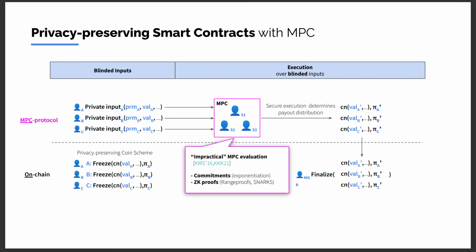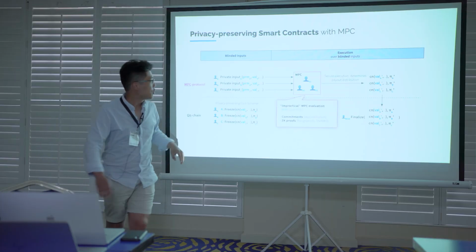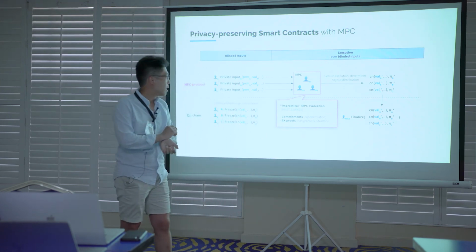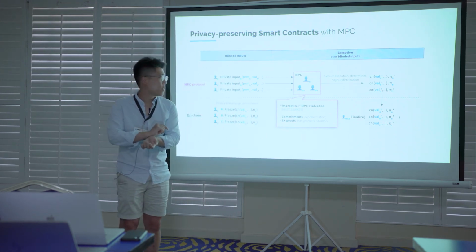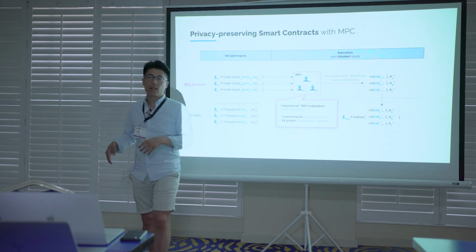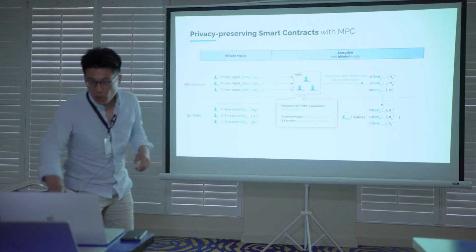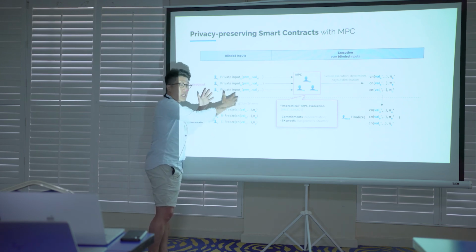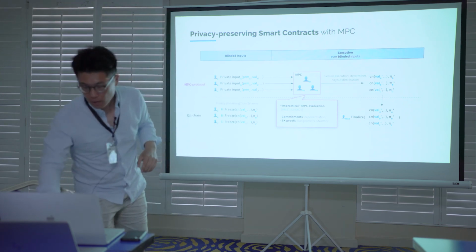And of course, if we don't want to rely on a trusted contract manager, we can replace that contract manager with an MPC committee. That's the basic idea. However, having to generate commitments or zero knowledge proofs inside the MPC is not practical. It's very expensive. But we know of a couple of teams that are working on this line of research where the commitment generation and zero knowledge proofs can potentially be moved outside the MPC. So now we have a one-shot way of computing some function over private inputs and private funds. That brings us a little closer to what we want.